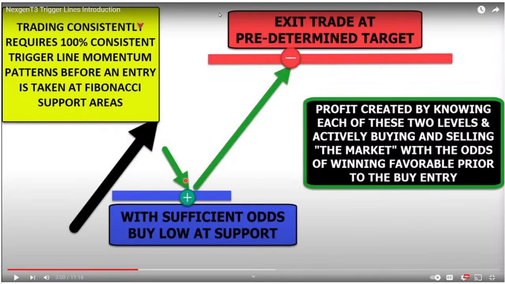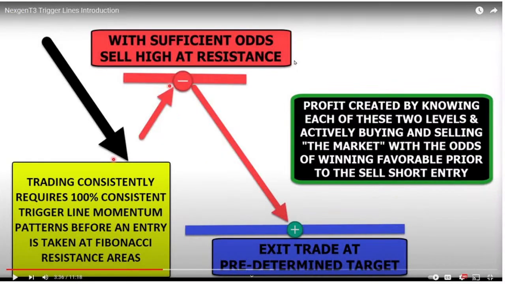But the small chart just simply allows us, if everything is up and everything is strong and there's nothing in the way, you guys are going to pinpoint using Fibonacci support on a smaller, faster chart where the market is most likely to continue, and this becomes your entry. When everything is down and everything is clear and there's nothing in the way and life is good, you guys are going to be able to sell high at Fibonacci resistance by using that smaller, faster chart.